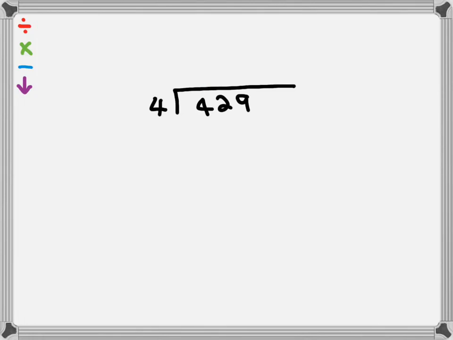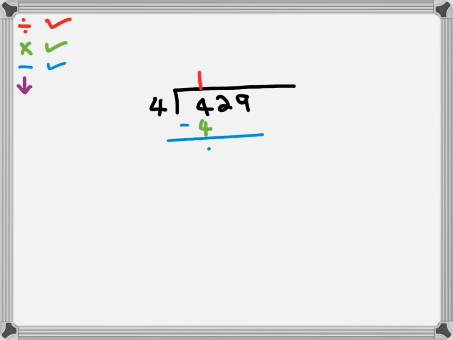Okay, right. So, divide. 4 goes into 4. It can fit into 4 because we know 4 times 1 is 4, so it goes once. That's our divide step done. Now our times step. 1 times 4 is 4. We write it neatly under the 4 there. Now our minus step. 4 minus 4 is nothing. Okay, minus step is done.